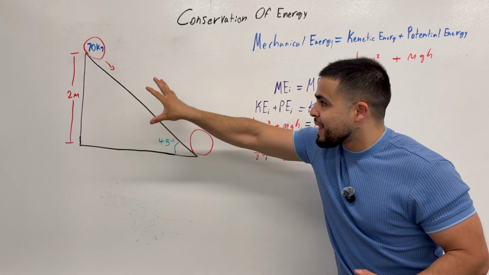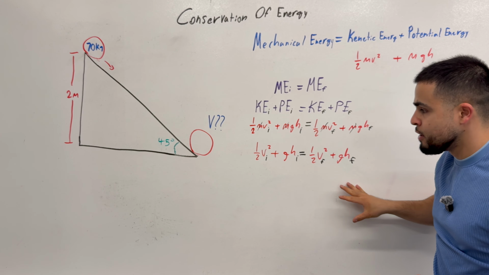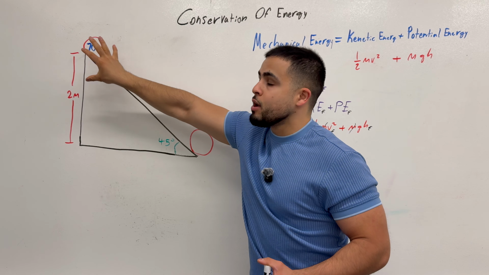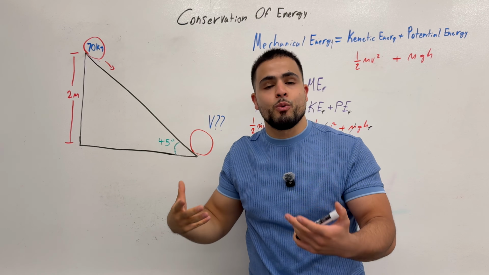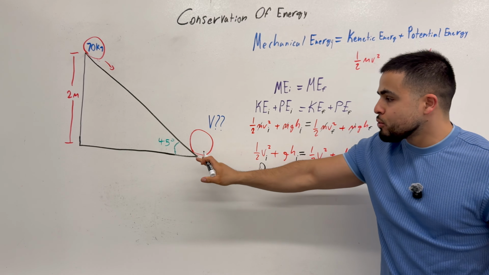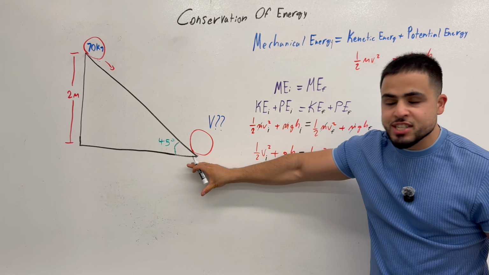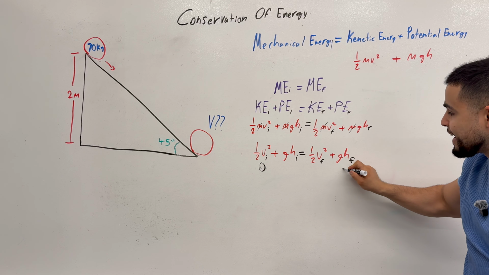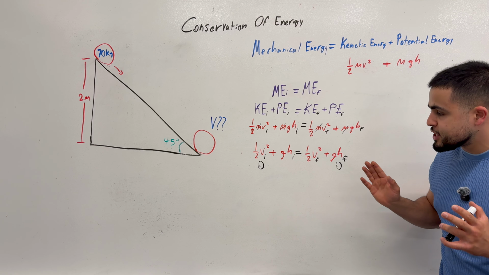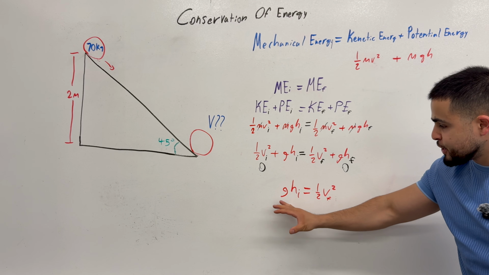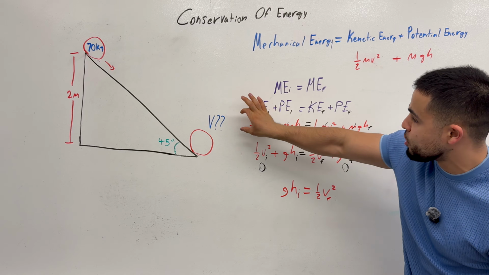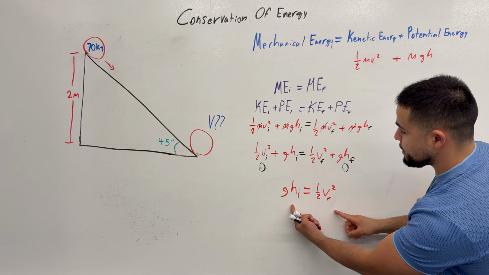All right, so now let's apply this scenario to our equation right here. Well, we can simplify this even further because notice how at the beginning, right before the steel ball starts to roll down, it's at rest, meaning its velocity is equal to 0. And then notice how right here, right before it stops, its height is also at 0. So its final height is 0. So this means that this term and this term are going to be equal to 0. So we can simplify the equation to g h initial equals half v squared. It literally feels like magic. You go from this complex, long equation to just having this very short equation.